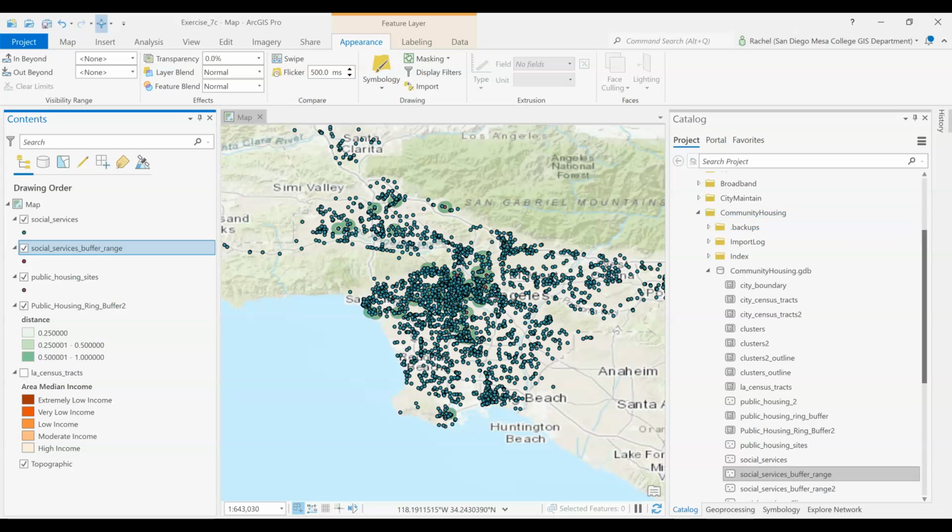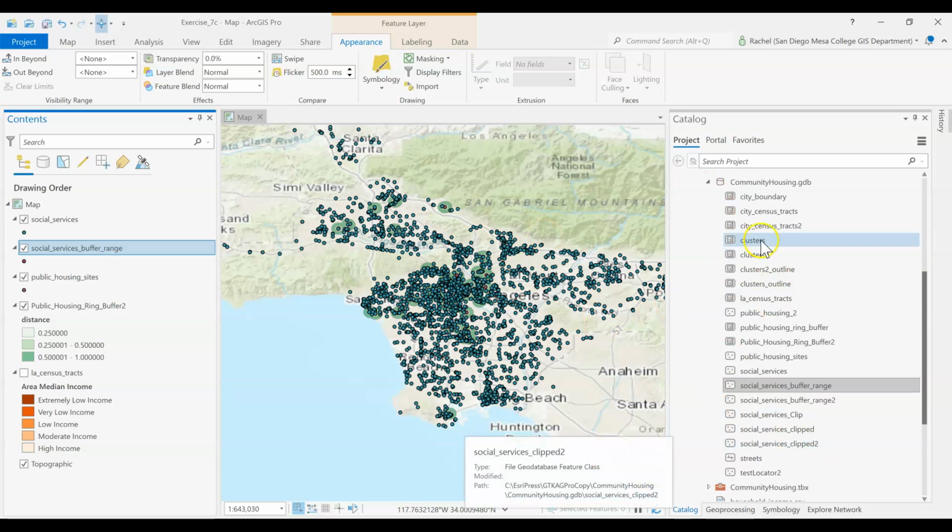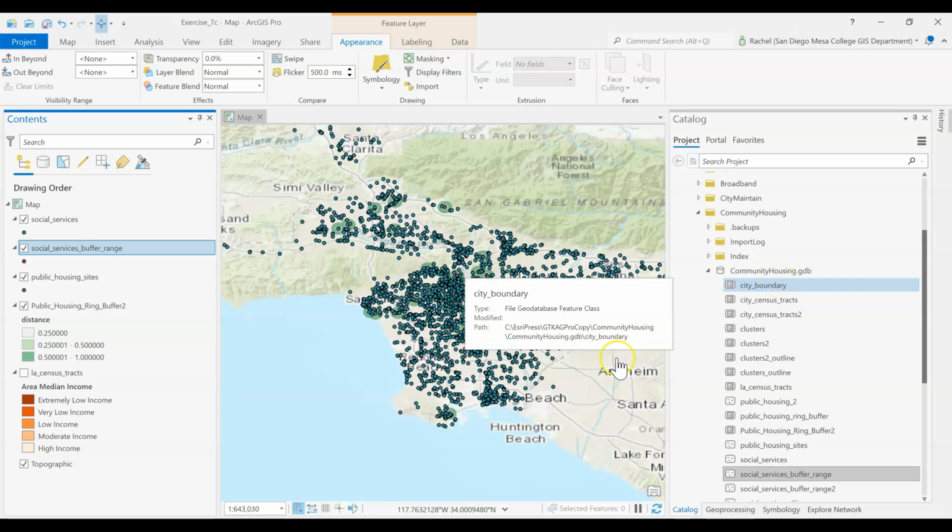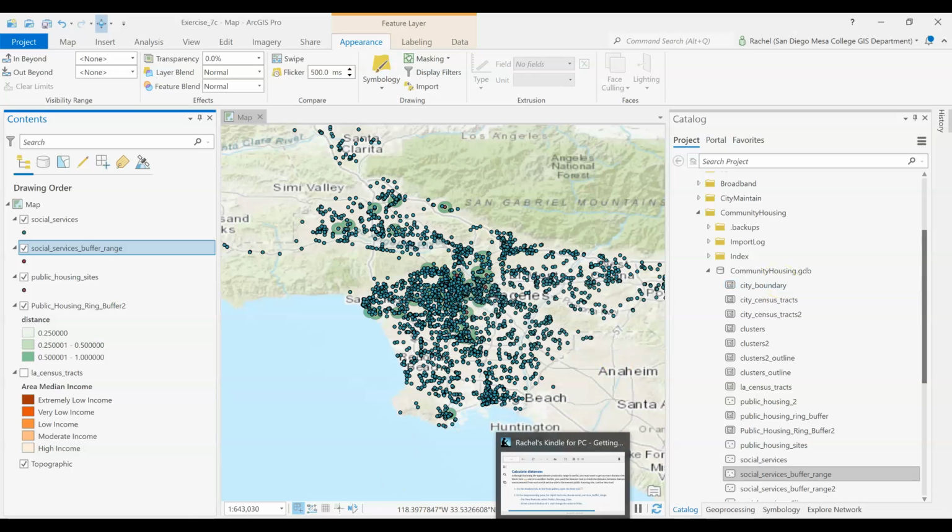I'm trying to think if there's anything else you might need to add in. I don't know. But everything you've already created should be stored in your geodatabase already, because you created permanent files from any of your geoprocessing tools. You always create new feature classes or shapefiles. So they should be there. So hopefully you just have to do a little bit of symbology work and you can pick up right where you left off.